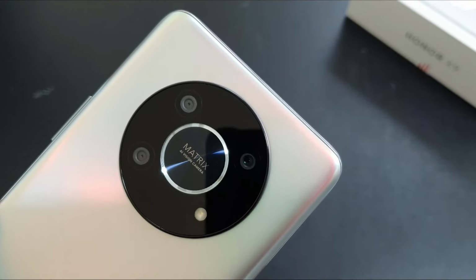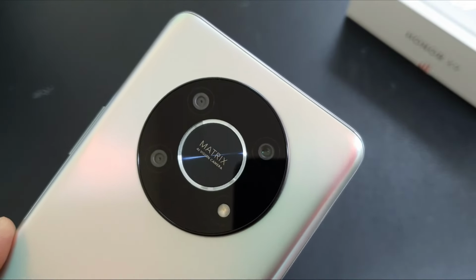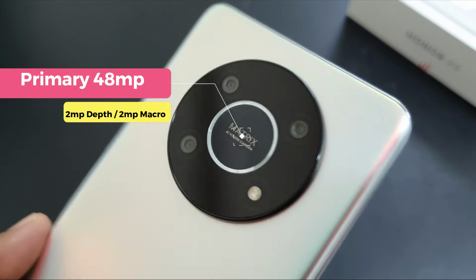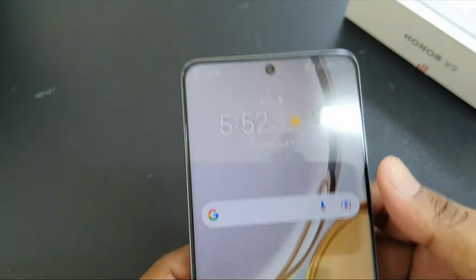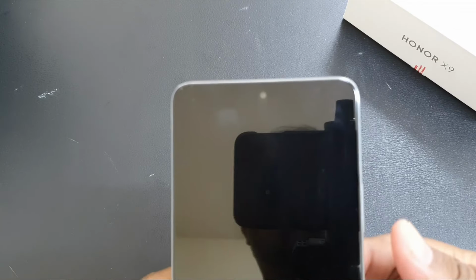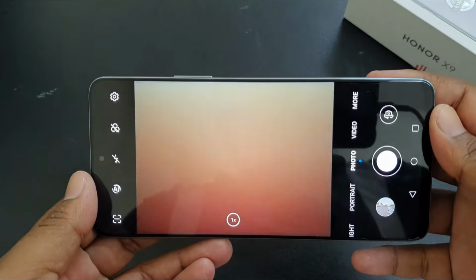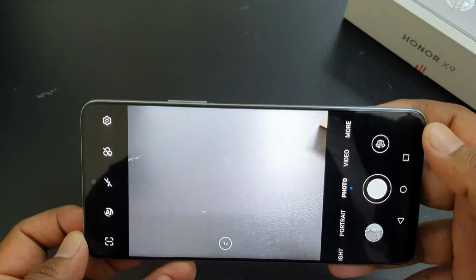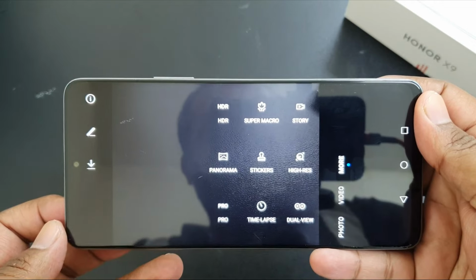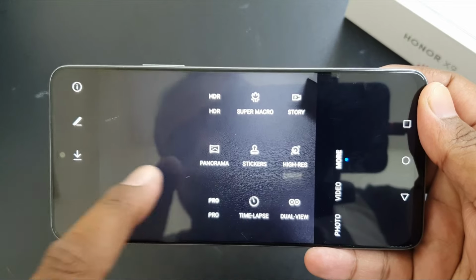When it comes to the camera, it's a triple camera setup. As you can see, the primary is a 48 megapixel. The other two are a 2 megapixel depth and a 2 megapixel macro. So nothing much great about the camera, but when it comes to the selfie camera, it is a 16 megapixel selfie camera. The camera interface is a standard camera interface typical for the Magic UI. You have several options. If you go to the more setting, you have the panorama, pro, time lapse. You have the dual view also.